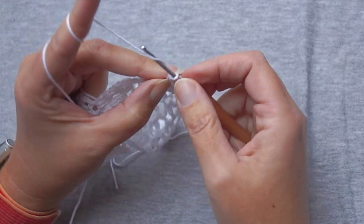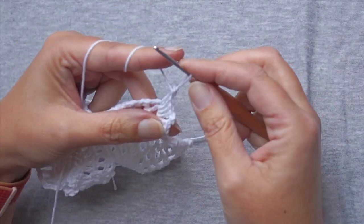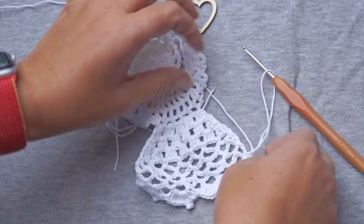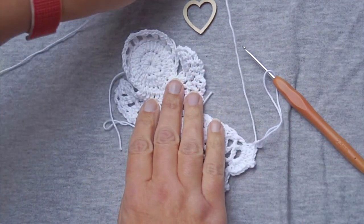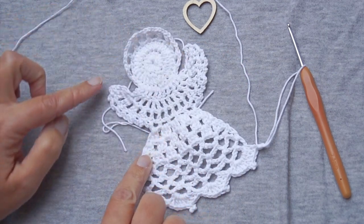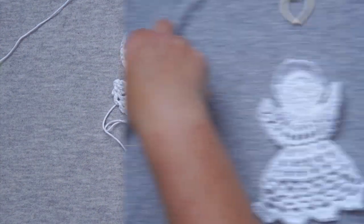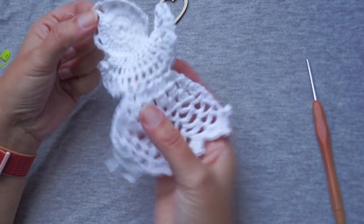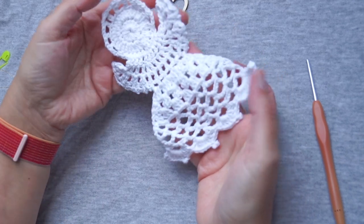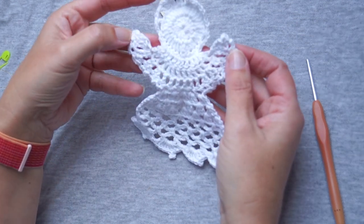So double crochet in the last stitch and then picot. So chain 3 and slip stitch in the third chain from your crochet hook. And this is it. This is a cute little angel ornament or applique. And yeah, we are done with the white part, and now I will use the golden thread to make a halo and the bottom line as an ending. So guys, what do you think? Isn't it cute? I love this little lacy angels.